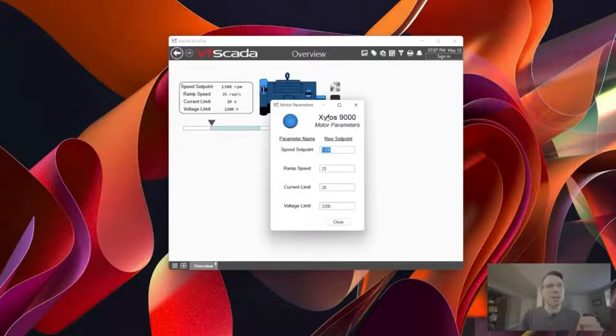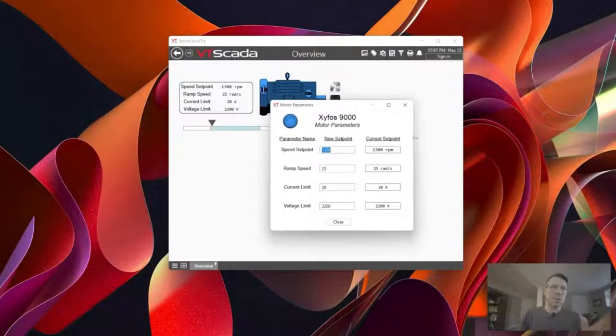And it's for this reason that sometimes I think that having this close button here is a little bit dangerous, because I'd expect this and this to really have the same action, the same consequence. So the fact they're a little bit different, I would eliminate your close button and just have this. And then what I would add is simply put in what the set points are so you can see when it's different. So if I change this to 1500, I can see that it isn't actually 1500 until I've done something to actually write that out to the PLC. So that in itself makes a pretty big difference.